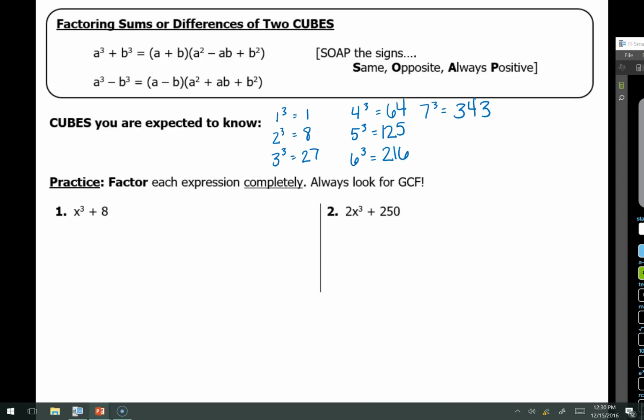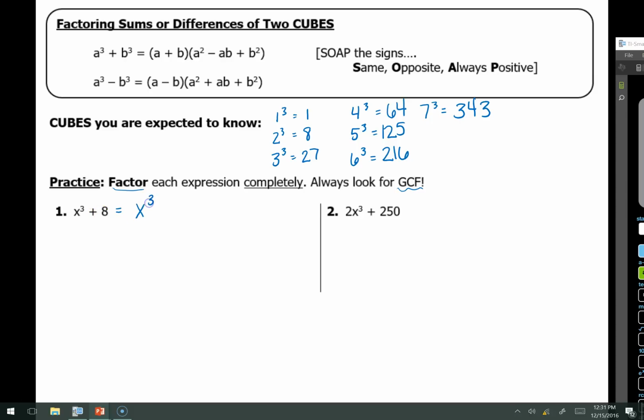These you have got to know, and we're going to see why in a moment when we do some practice problems. You have to recognize that these numbers are cubes. So if our directions say to factor each expression completely, let's see what we can factor. Still looking for a GCF first. This first problem doesn't have a GCF, so I'm not going to take out a GCF, but I do see a perfect number. I see this 8.